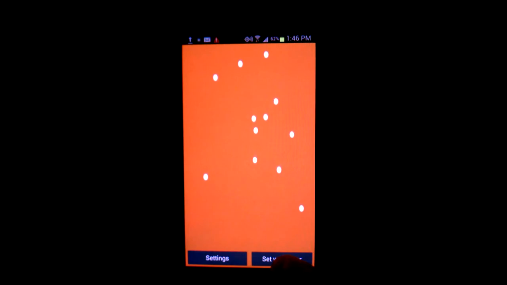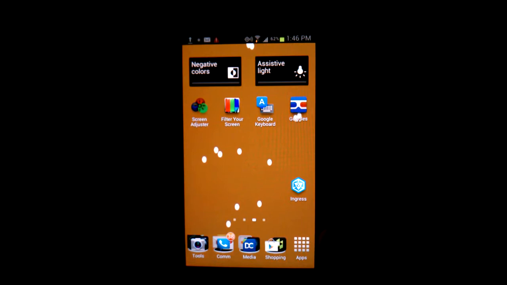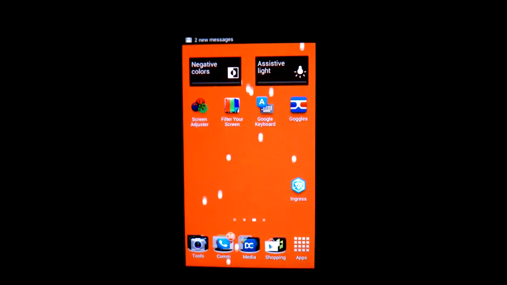So if we go set the wallpaper, and then if I send myself an email, sending myself an email right now, actually I'll send myself a couple emails. And then momentarily we should see the particles speed up. Okay, so we have two new emails, so the particles have sped up quite a bit.